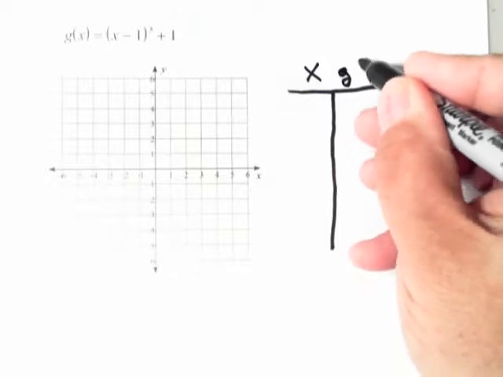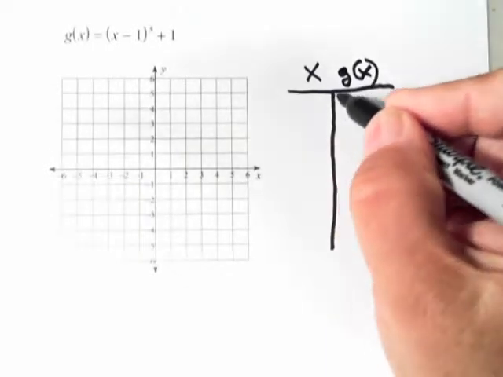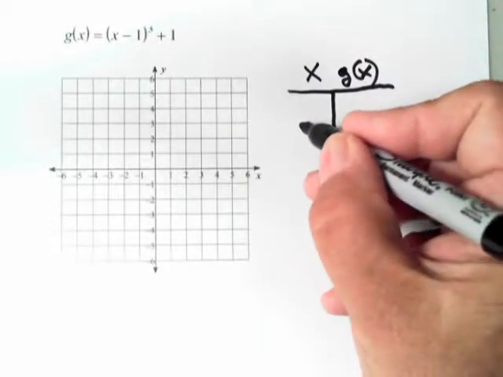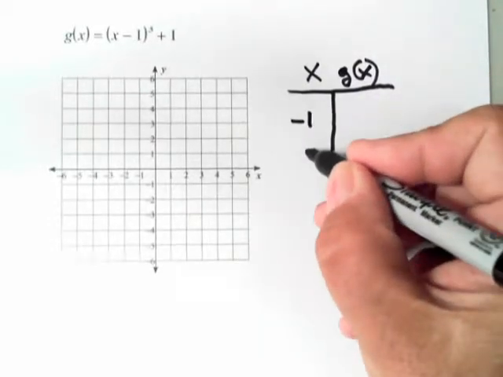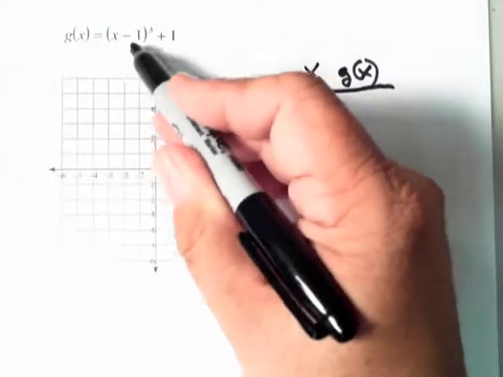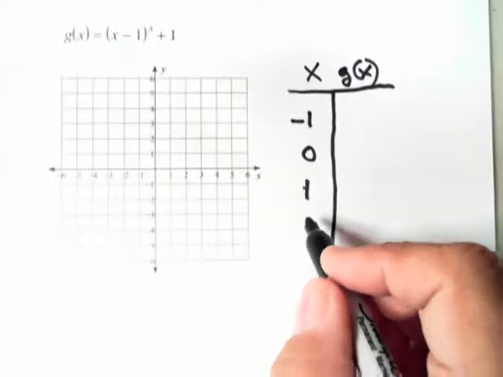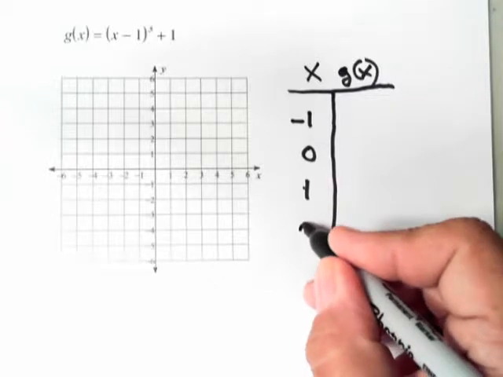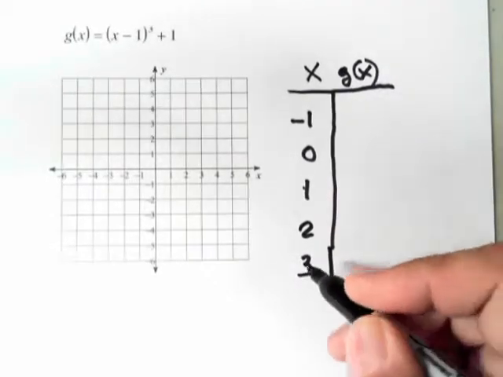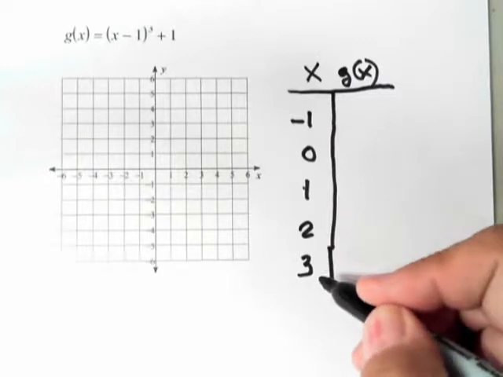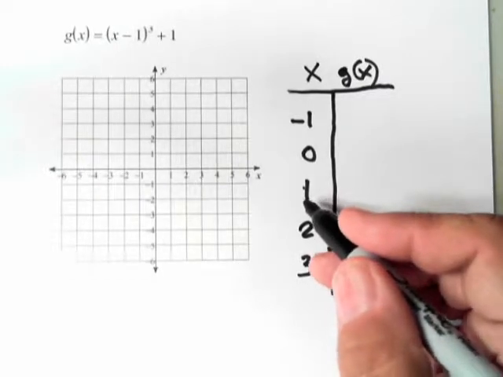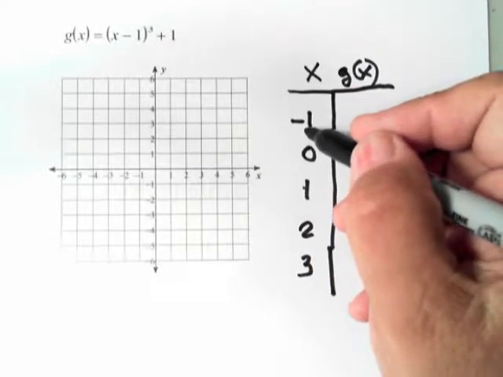So here we go, and this will be g of x. Okay, so it's kind of your choice. Take some simple things, minus 1, 0, 1. See, we're subtracting 1 from it, so that's why I'm going to bias myself a little bit more toward the positive x's here. Even this last one I think is going to be off the graph. But anyway, now let's come up with the values that we have here.